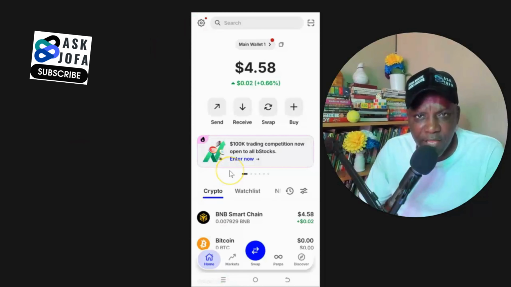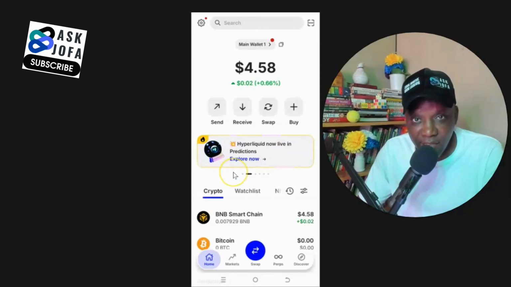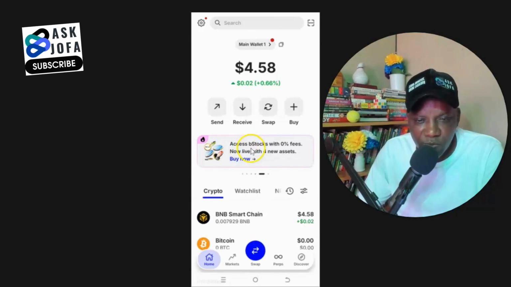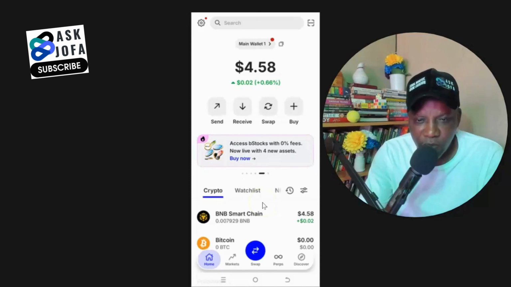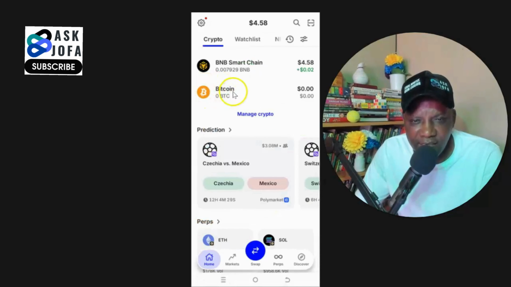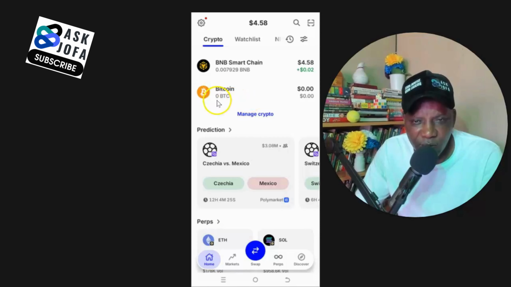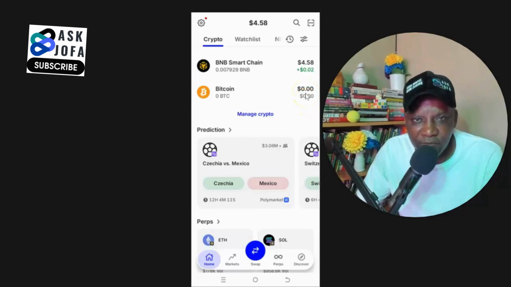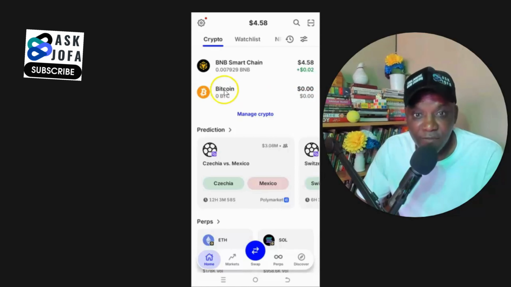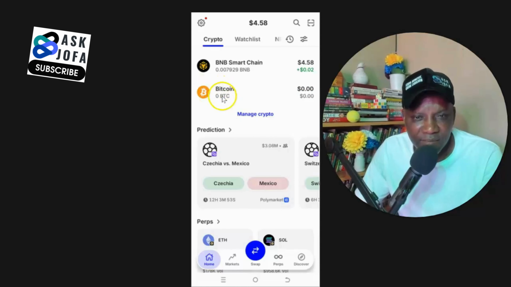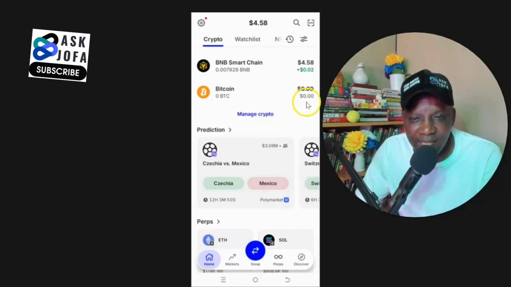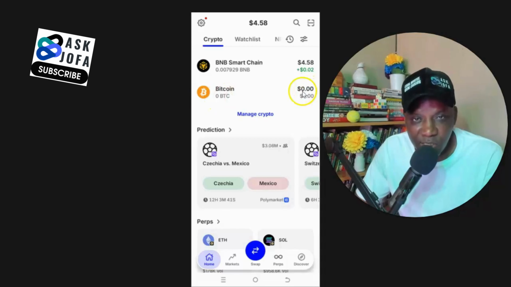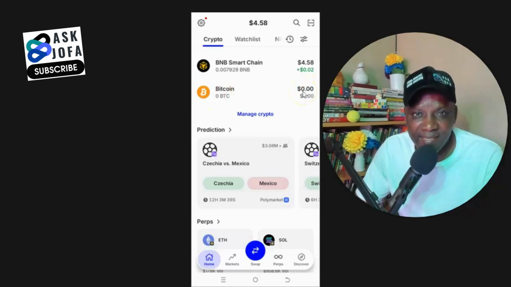The last thing that can make your tokens not to show up inside your Trust Wallet could be what is called a price data error. Let me show you what a price data error can be. When you scroll down, like you can see the value of BTC is 0. Suppose you have 1 BTC here and you are seeing $0. That is when you have price data errors. When you see the amount of crypto that is correct, maybe it is 10 BTC, and you now see the corresponding value in dollars of that token to be 0, that is what we call a price data error.